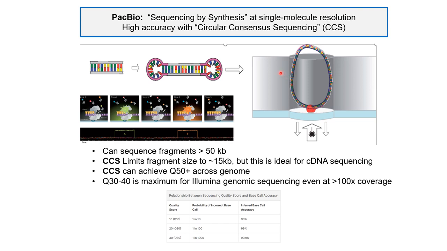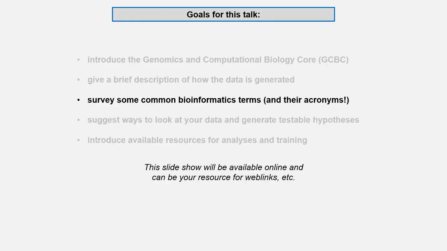The circularization step imposes a size limit of up to 15 kb, but that's ideal for sequencing cDNA, for example. Also, because of technical details beyond the scope of this talk, the accuracy can be several orders of magnitude greater than the best consensus sequence achieved with Illumina short read sequencing. The limitation again is the throughput. So PacBio sequencing is ideal for discovery of isoforms or genomic variation in small samples, but it's not presently suitable for quantitative methods. So now you have an idea of how the data is generated.